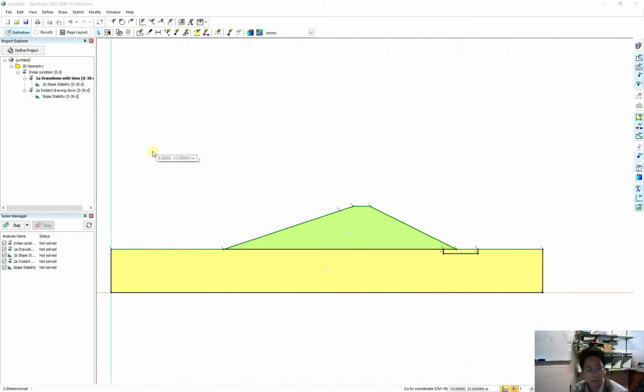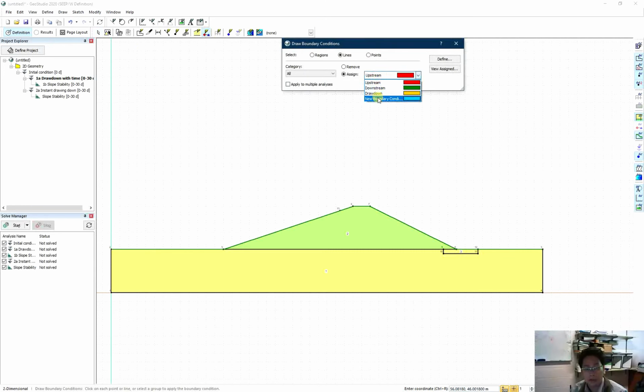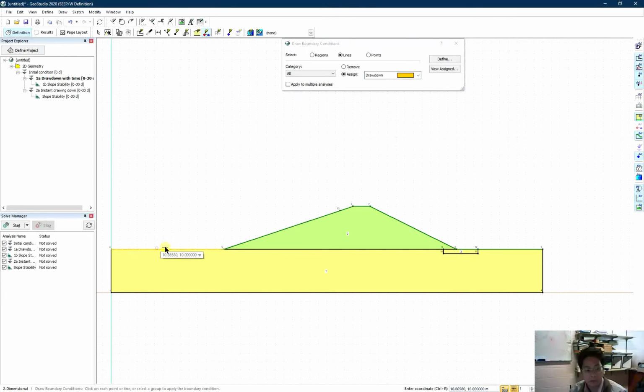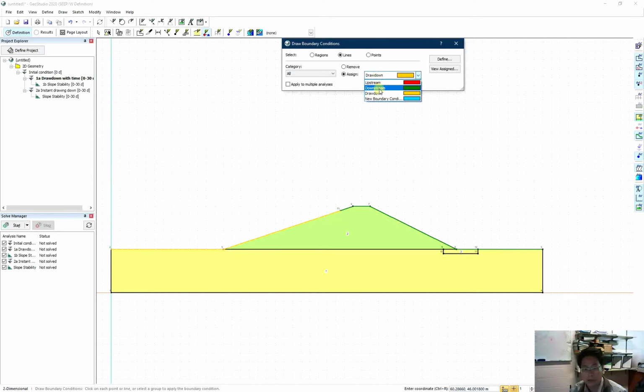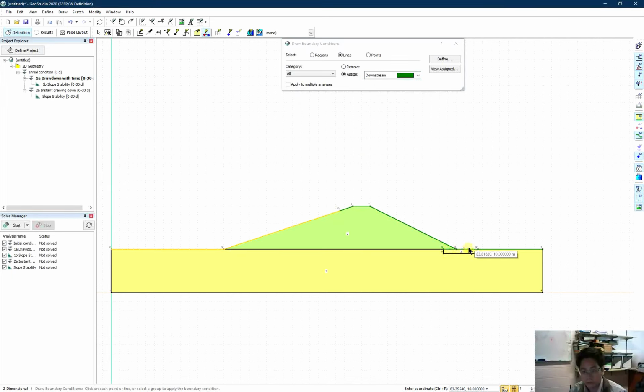Now for the drawdown with time, I'm going to assign the drawdown to this line, and the downstream side to the same location.